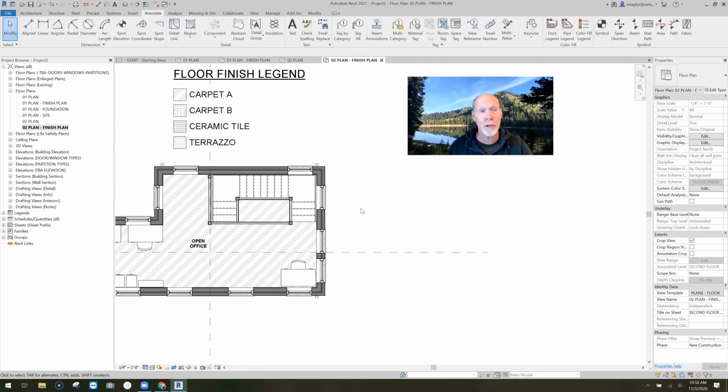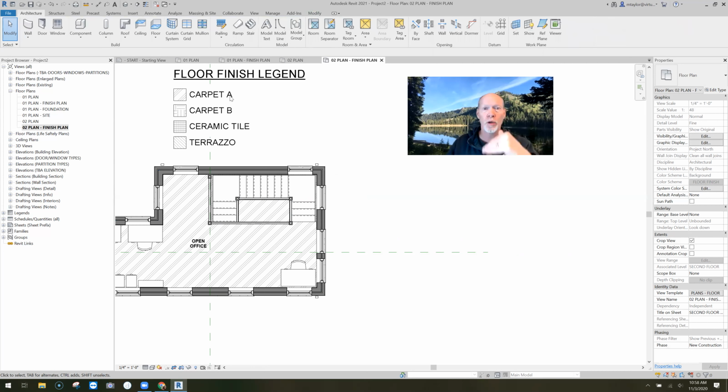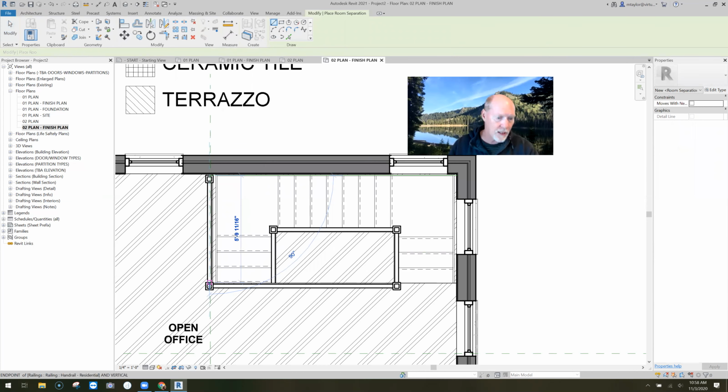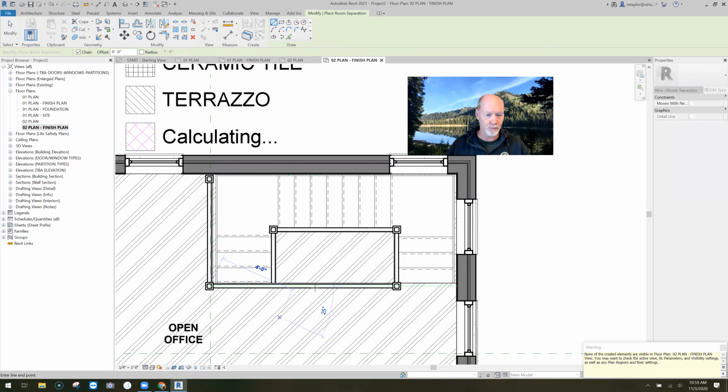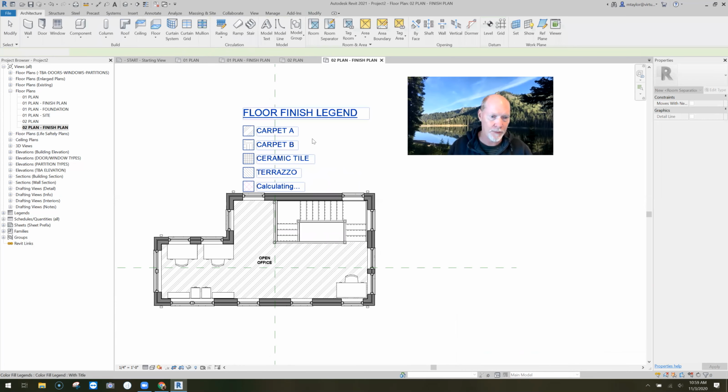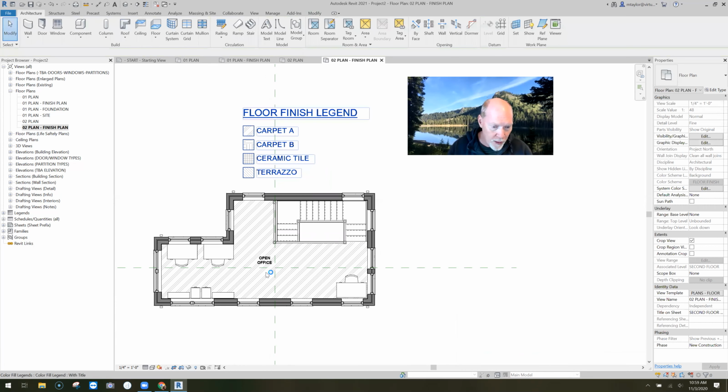So what we actually need is room separation lines. So I'm going to put a room separator line right down the edge of this railing, and across the floor to here. So what it does is it isolated the open area where it has the material actually on the floor. It isolated it to this shape and not down the steps.